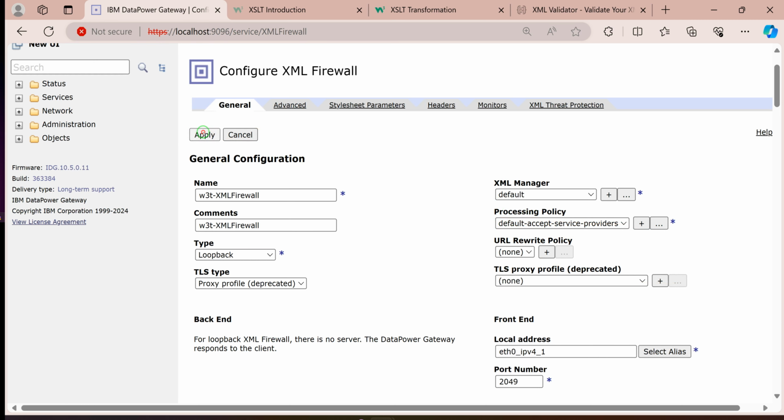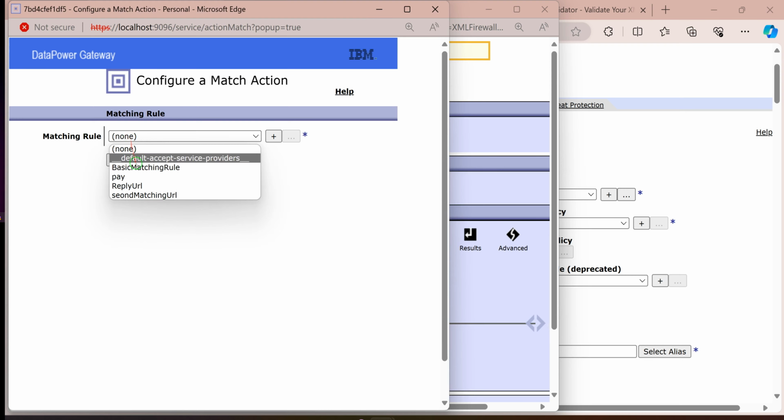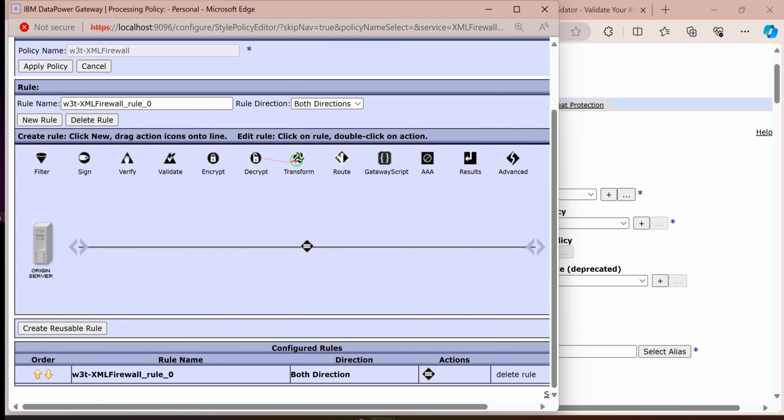Now we need a new rule. On the new rule, we can choose any firewall action, but right now we will be using transformation. This is a new thing in this video.